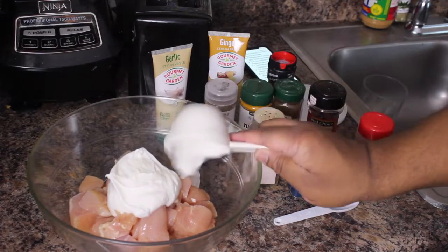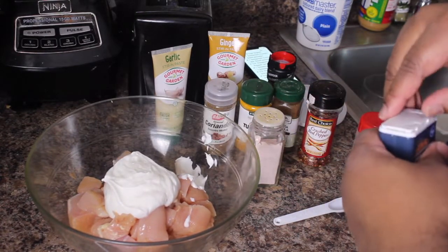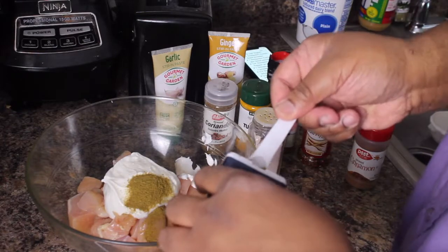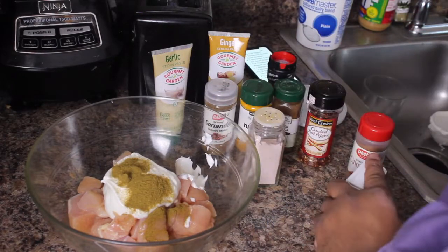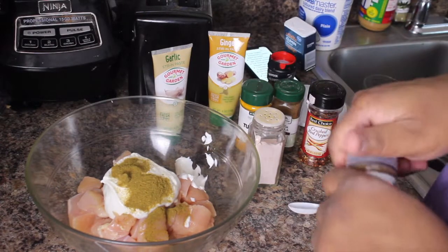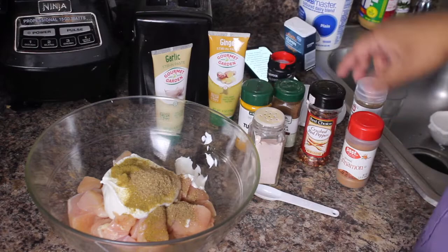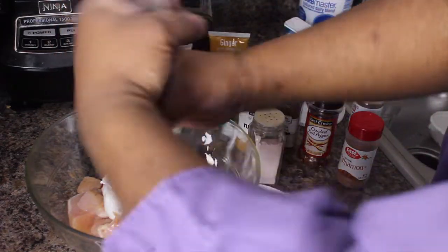Right there on top. And then we're going to go to our cumin. It calls for 1 teaspoon of cumin. And that's about 1/2. Let me put in a little bit more. There we go. 1 teaspoon of cumin. Then we got our coriander. It's 1 teaspoon of coriander. And we got our cracked black pepper, about a quarter of a teaspoon.